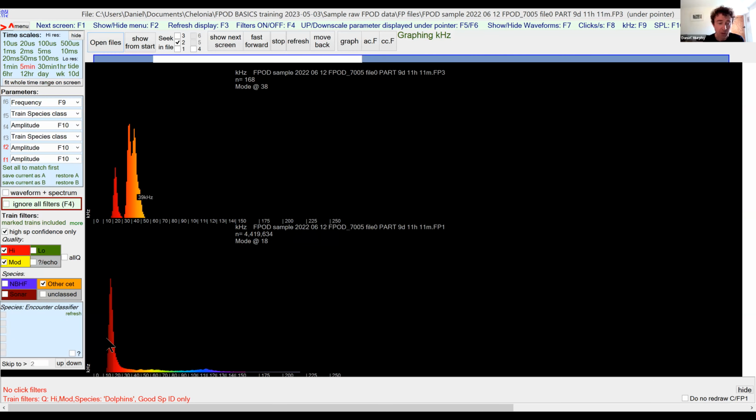But we can see that the frequency spectrum of all the clicks in that time period are weighted much lower. So that peak is around 18, 19 kilohertz. So the vast majority of clicks for that period are at this much lower frequency compared with the clicks that were detected and identified as belonging to dolphin trains. These are probably mostly boat sonar, but there'll be sediment transport noise in that as well.